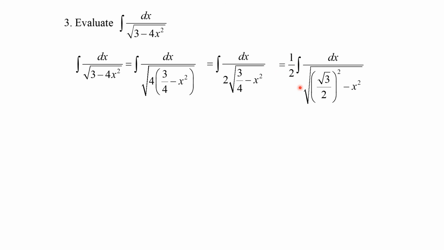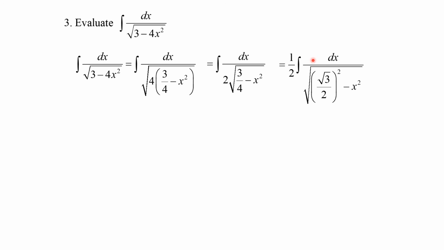The next step is this 2 becomes 1 over 2, so you can write it outside of the integral sign. And this part here, you write it in terms of a squared minus x squared, so it's easier for you to fit it into the inverse sine formula. So the half is this, integrate, dx stays. So 3 over 4, writing in terms of a squared, is the square root of 3 over 4. So that is the square root of 3 over 2, because the square root of 4 is 2. So a is the square root of 3 over 2.